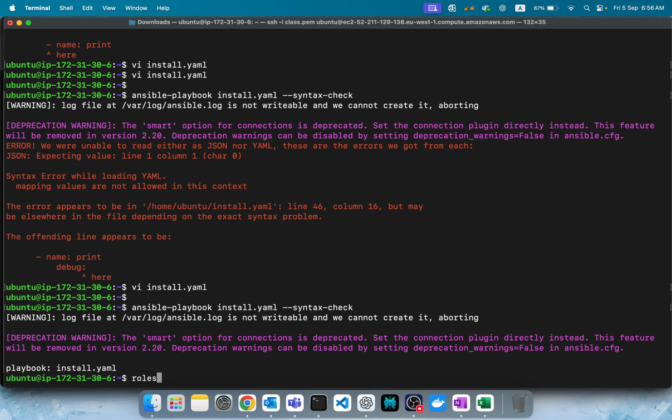Got it. So roles, to keep it simple, is a folder with multiple folders inside it. What does that mean? For each and every thing we write in a playbook, let's say tasks, variables, handlers and everything, it will give you separate folders where you can write them separately. A role is a structured way to separate your tasks, your handlers, your variables, and everything.